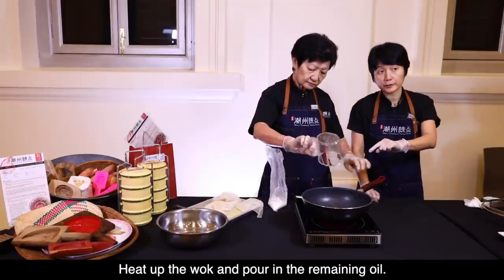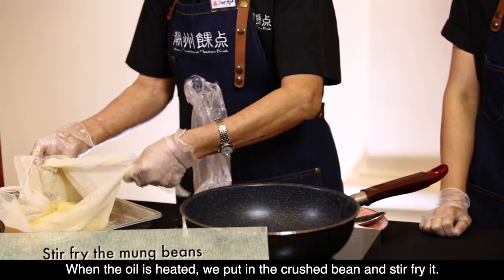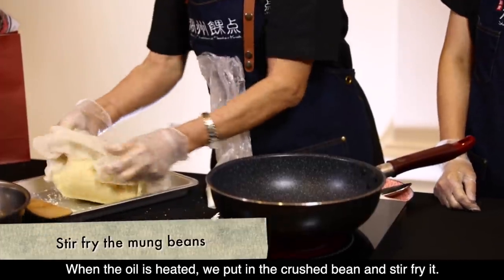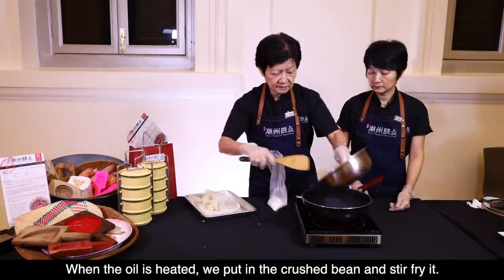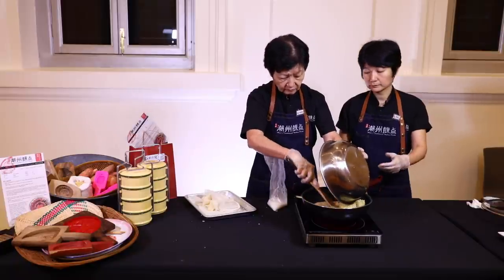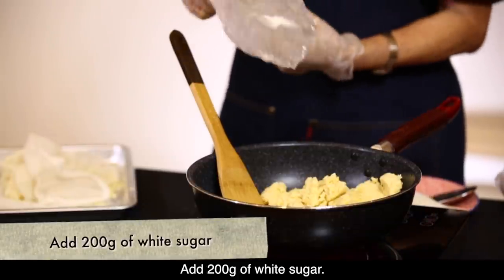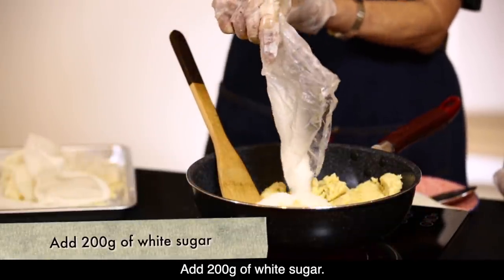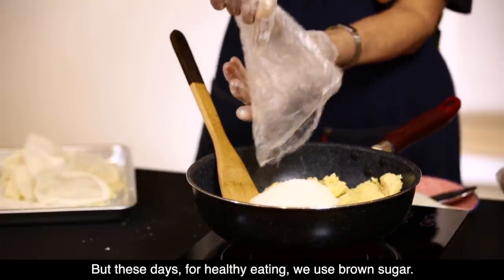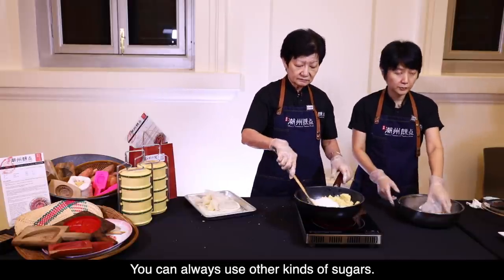Heat up the wok and then you pour in the remaining oil. This is peanut oil. 然后那个油热了，我们就把这些豆沙放进来炒。把200克糖加进去。白糖，古老的方法是用白糖了，但现在我们要吃的健康一点，我们就用 brown sugar. You can always use other kind of sugars.